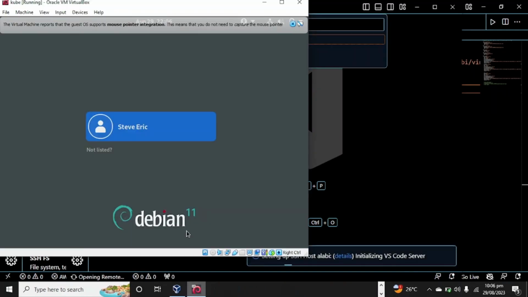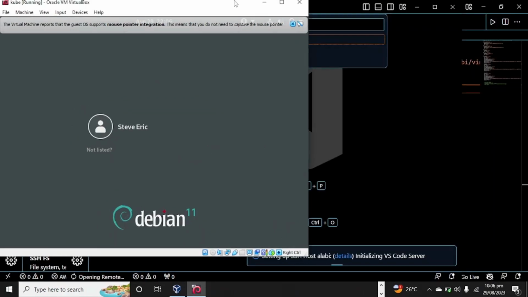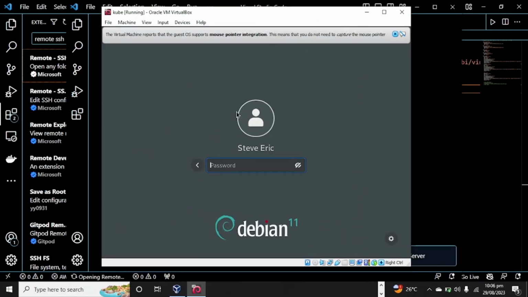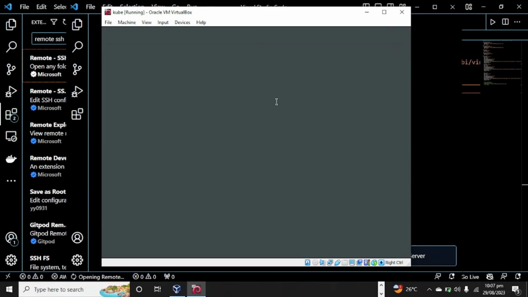Now look at what I am doing. Look at it, a running machine. Let me log into my system. I'm on my system right now. Let me put in my password. I remember my password. Don't forget. Okay, I still remember my password. Now you see a running machine. It's loading, so let's give it time.